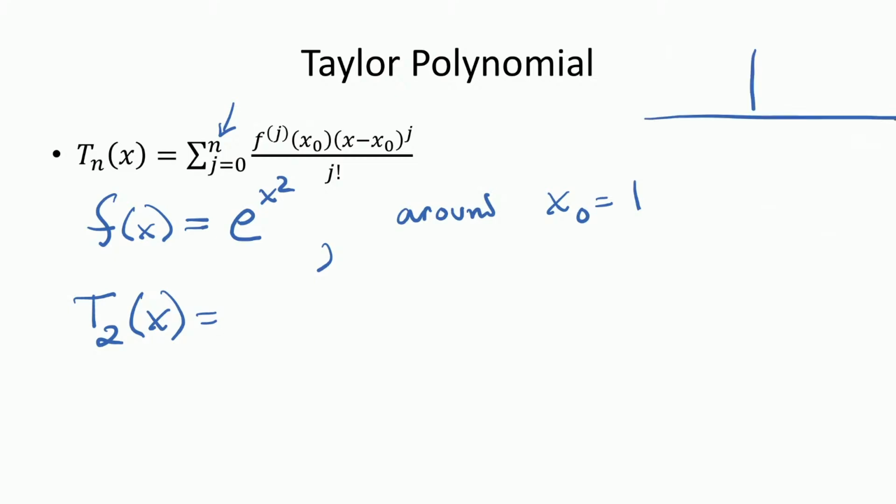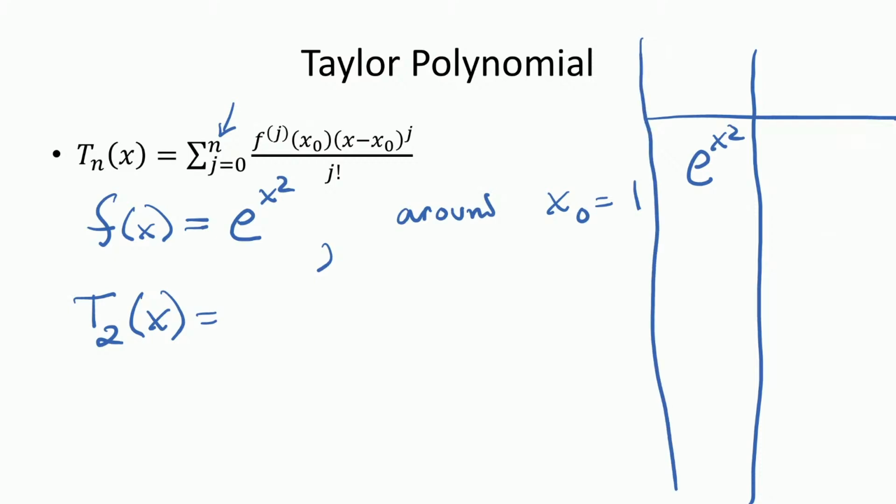Let me remind you, this is what we did way back, like the very first week. A lot of you didn't like this. Sorry, we got to do it again. So this is the function. You did something like this: e to the x squared. I'll make this little line here, and then this is the function evaluated at the point, and x0 is 1. So this will just be e.